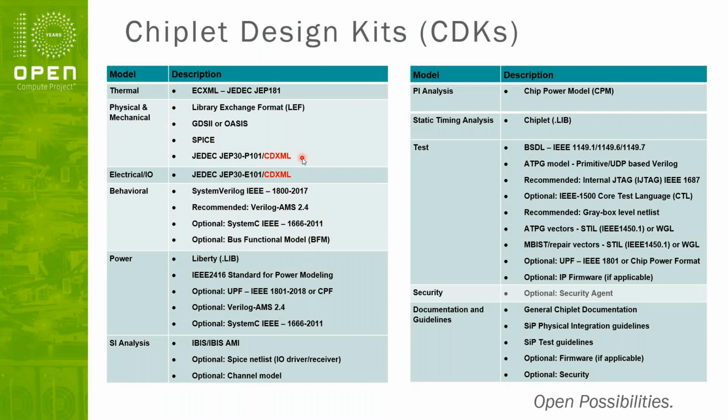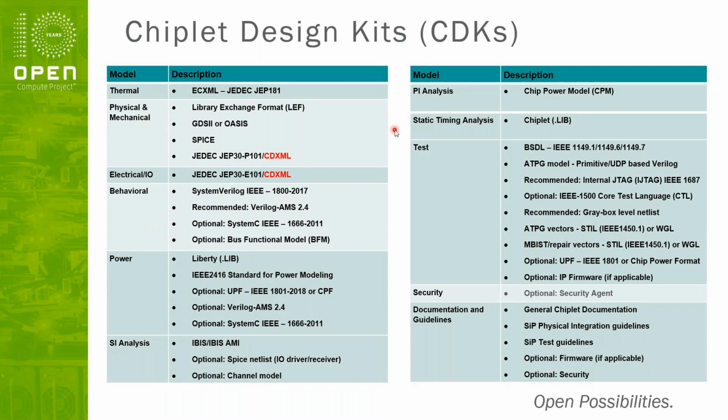And then the JEP30 is a very well-structured set of containers for all this information. So the chiplet aspect is new, and the language is new as well, the CDXML format. And then you have things like behavioral models. You can have a SystemVerilog, certainly, but there could be Verilog-AMS, SystemC models to support signal integrity analysis, power integrity. So these are all pretty much existing standards.